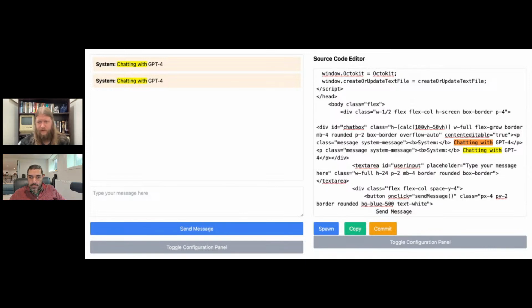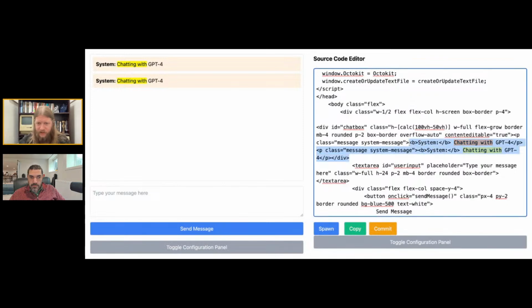Yeah. But you see this, that the source is, this is what happened. Okay. The code editor is populated by the current HTML of the page on page load.